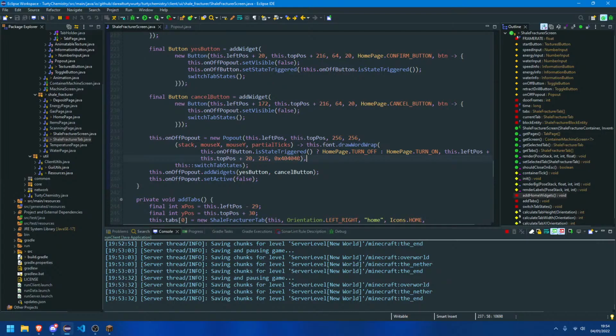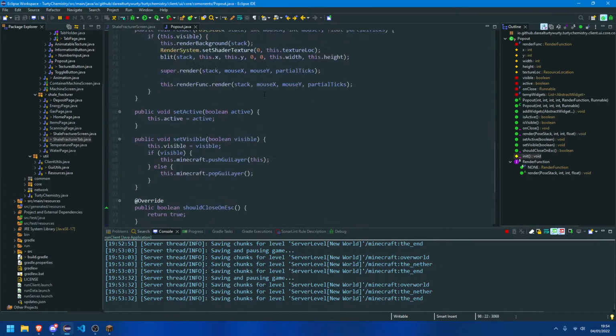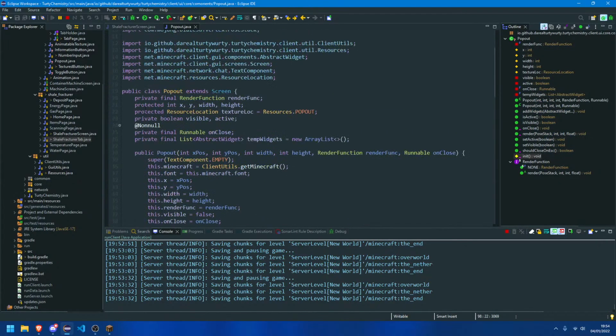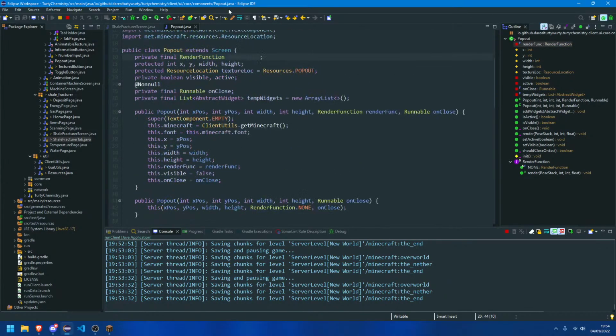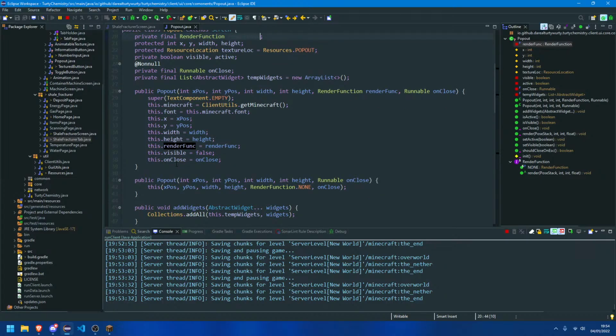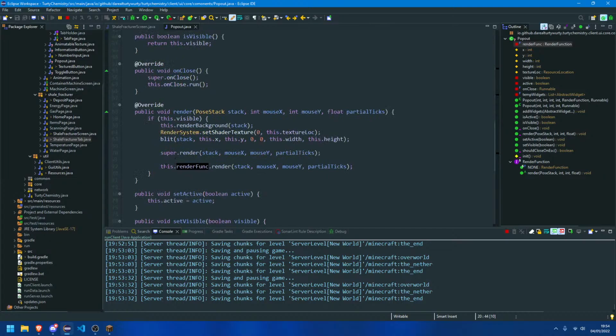Let's go into pop out. Okay, so that is setting render func right here, right? Oh, right, that's what that's used for. So render func. There we go. So that is setting that. Right, which is being called down here, where it calls this.renderfunc.render.